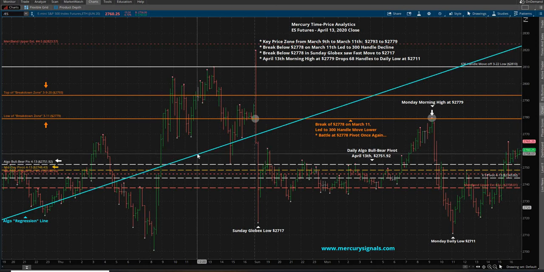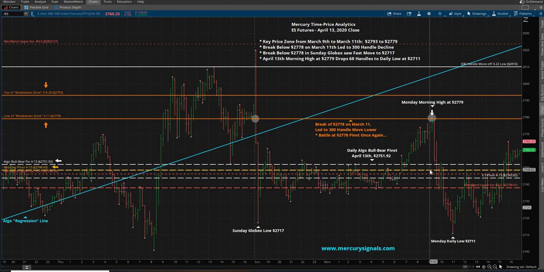Now the other key metric during the day is our midday pivot. This comes out between 12:15 and 12:30. It varies a little bit based on the day. There are some metrics that determine the exact time. But notice where you got your pullback. It went right up into the midday pivot. And when you get moves into these pivots right at the time that they're being calculated, they become very important.